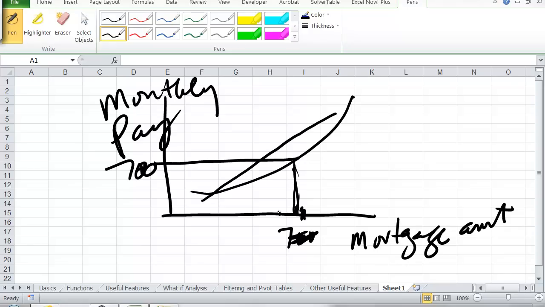So if I go here, I'm a little too low. If I go here, I'm a little too high. And what happens is goal seek says, okay, if I go here, I'm a little too low. Which direction should I go? Should I go east or should I go west? Should go east, right? Should go bigger. And the way it does that is it actually calculates the gradient of the function there, the tangent line.